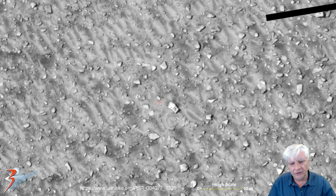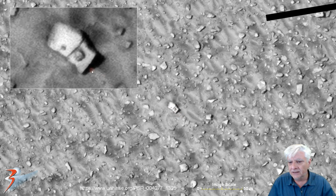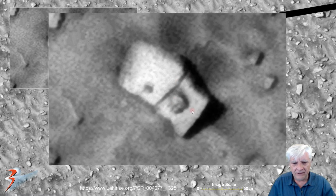Here we've got rectangular blocks, but with the same sort of design. The smaller block is, I'd say, 8 by 8 meters, and that little circular part there, that's about 3 meters in diameter, and that little dark spot over there is about a meter, meter and a half wide. So check that out. Also consists of two parts. I'm not sure if this is layered on top of this one, or if this was one solid object that cracked or moved apart. But check there, we've also got one of these strange smaller parts right there in the center, not quite over the ridge line, but also very intriguing.